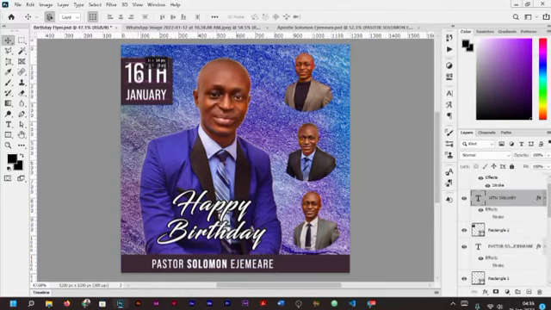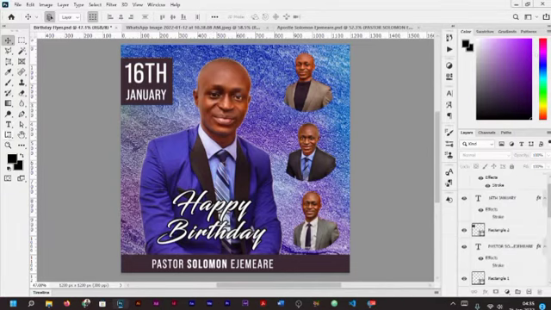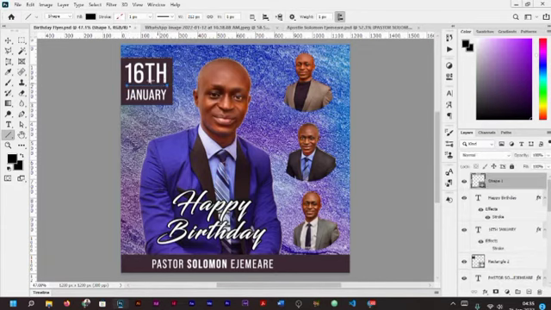So now I have 16th of January. So to make this one look much better and presentable, I'm going to draw. I'll right click on my shape and select a line tool. Then I'm going to draw a line to demarcate the 16th from January, and this line now you can find out, as it is here now, is thin. So if I want it to have more width, I can decide to increase the height here. So let's say 3. So you can see it has increased, or 5 depending on what you want.